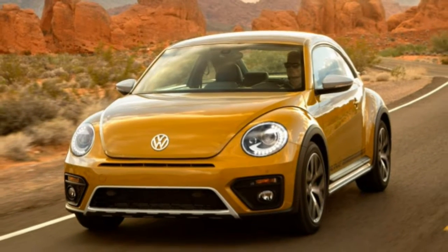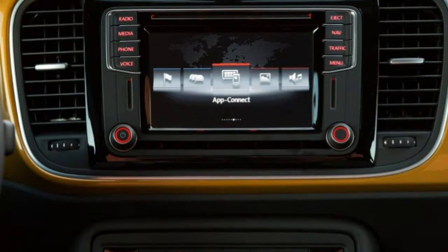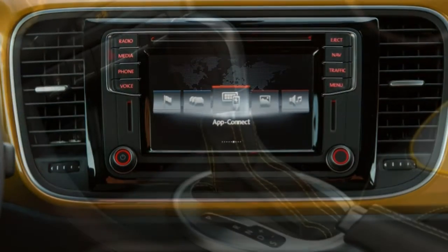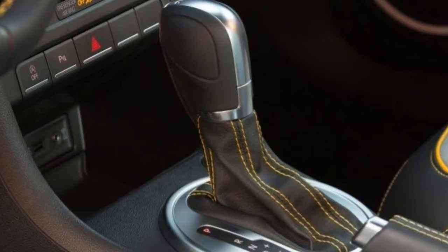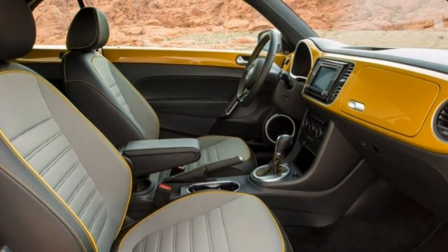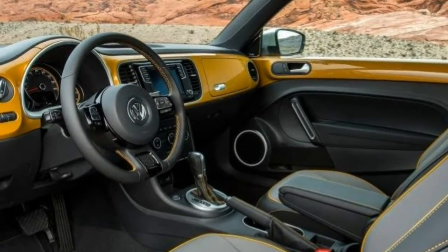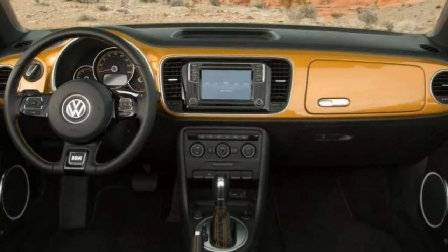2018 Volkswagen Beetle review. This appealing two-door supplies a compelling mixture of style, performance, comfort and features. Few cars traveling are more iconic than Volkswagen's Beetle. Yet the new S-generation model that debuted for the 2012 model year hasn't ever been a huge seller in the manner the original and also the more recent New Beetle were.